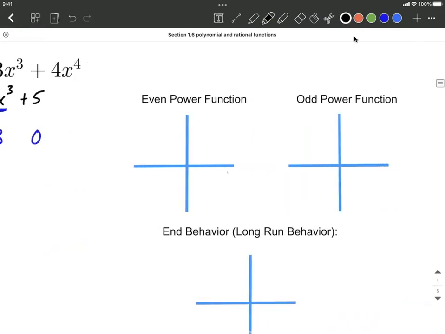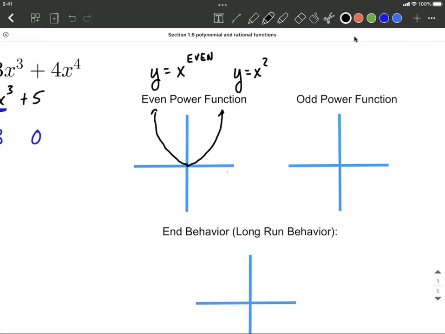All right, next up, to wrap up this video, let's talk about even power functions, odd power functions, and end behavior, how we can look at a polynomial and find the end behavior for that entire polynomial. Okay, so we define an even power function as just being something pretty basic, wherever we have x raised to some even power. All right, so one we've already seen is y equals x squared in the quadratic section. And you may recall that graph, it looks like this, right? The right side goes up, the left side goes up. We call that a parabola.